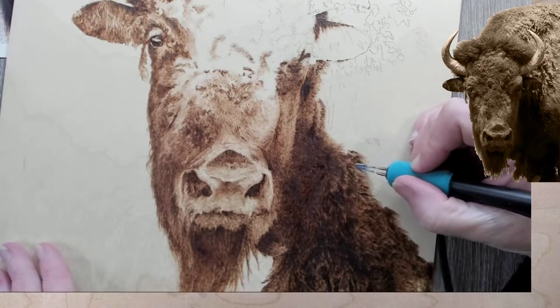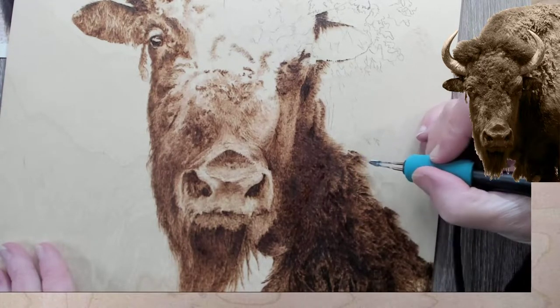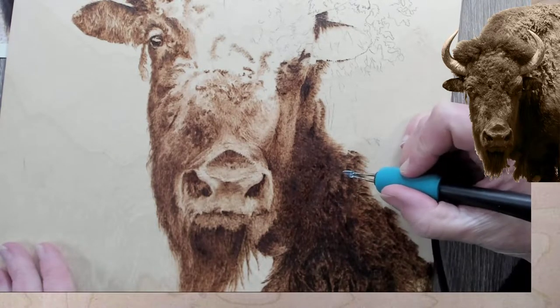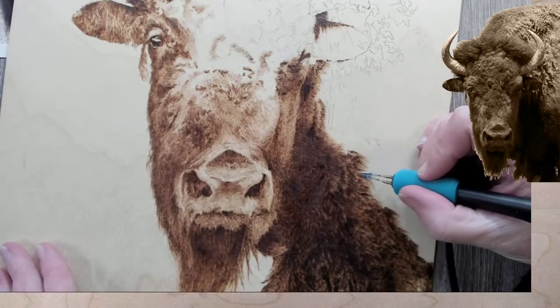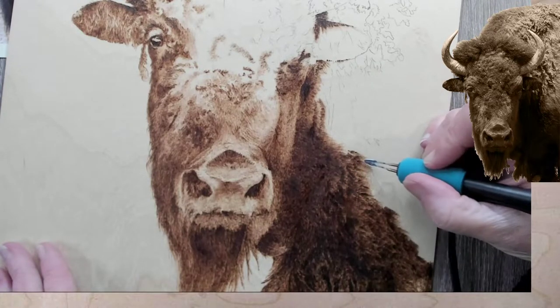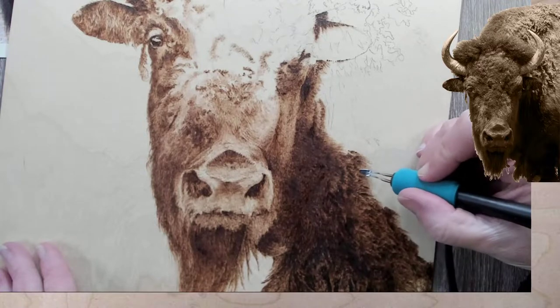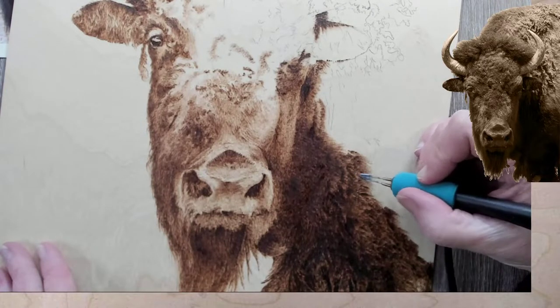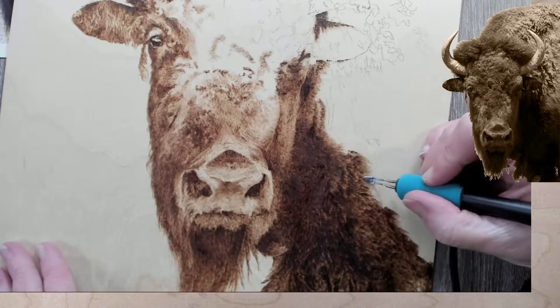I actually kind of miss doing my big pieces. Yeah, I'm glad that you went back to them, because that's nice to see. Now, once I get this area, right now I'm just blocking in. I can go back with the 17SR and put any individual hairs I may want.